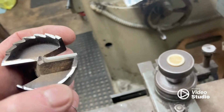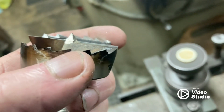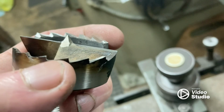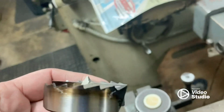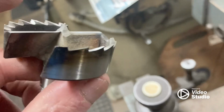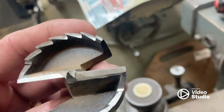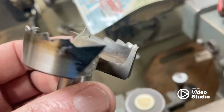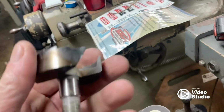One thing a lot of people get wrong on these bits is they think grinding this face is the best way to go, or grinding this face. No, this bit is designed to be ground from the top to the bottom. But you will eventually run out of room back here. But yeah, you don't grind the faces. I do it just to clean them up and make them shiny. But it's top down every time. There you go.